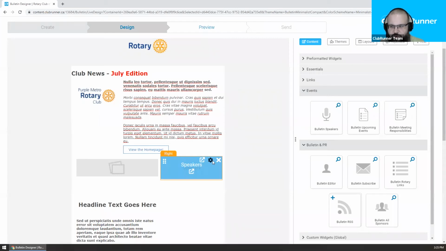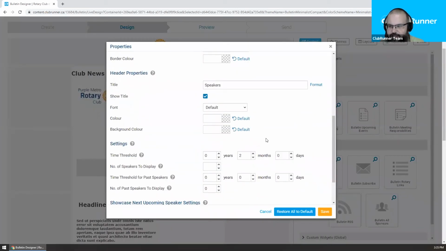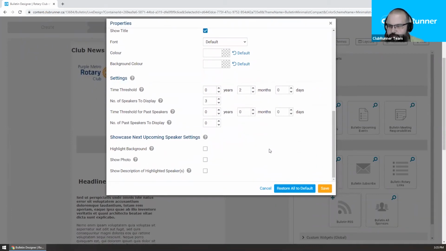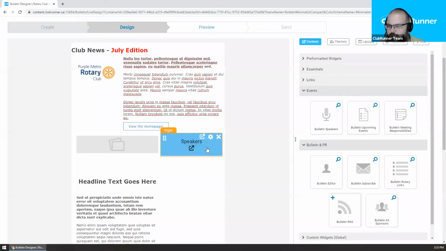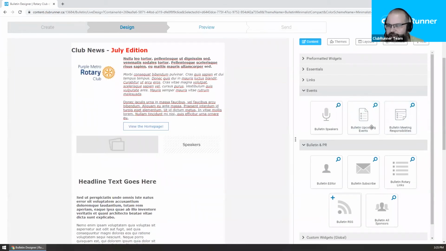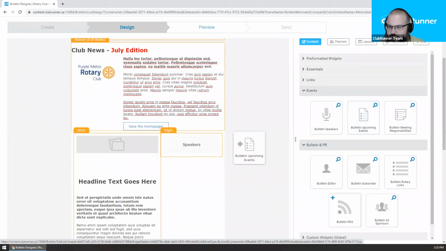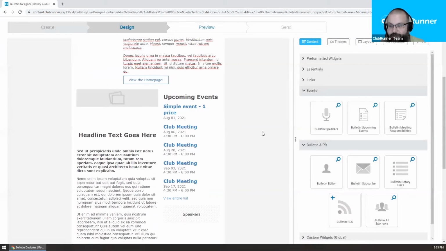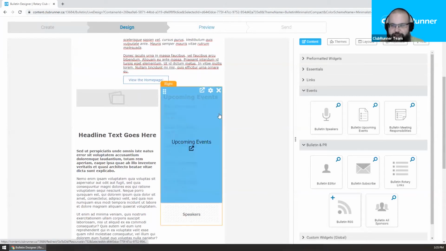I'm going to hover over it here and make sure that all of its settings are good. It's going to look up to 2 months. I don't want it to display any more than 3 speakers. I'm going to go ahead and hit save. And I must not have any upcoming speakers right now on this account, which doesn't surprise me. This is one of our testing accounts. I'm also going to list our upcoming events here as well. And here you can see we have much more information, but I didn't have to do anything besides place this in here.